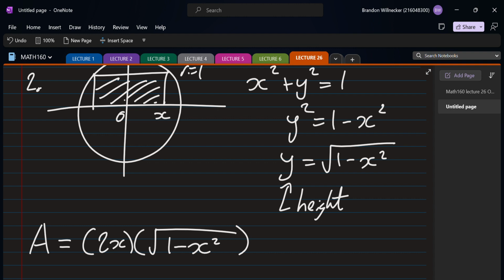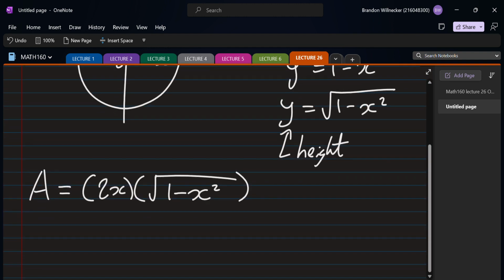Okay, I saw a lot of you were putting the base as x for the class test. I still gave you the marks because that does give you the right answer for x, but it will give you the wrong answer for the area. The area is 2x, okay, times the height. So if the question is asking for the area, please make sure that you have your dimensions correct. So here the base would then be 2x, not just x.